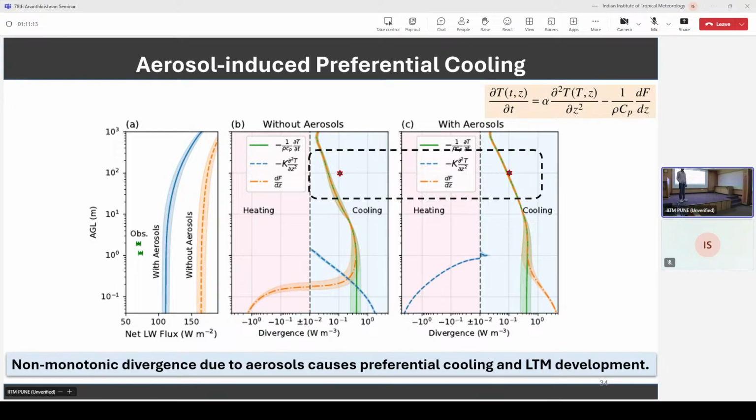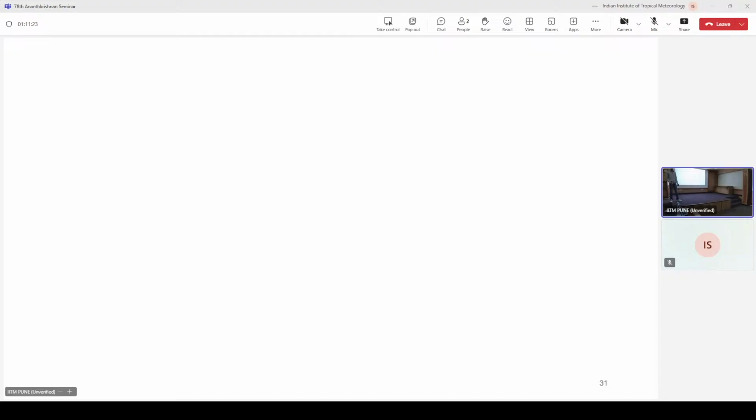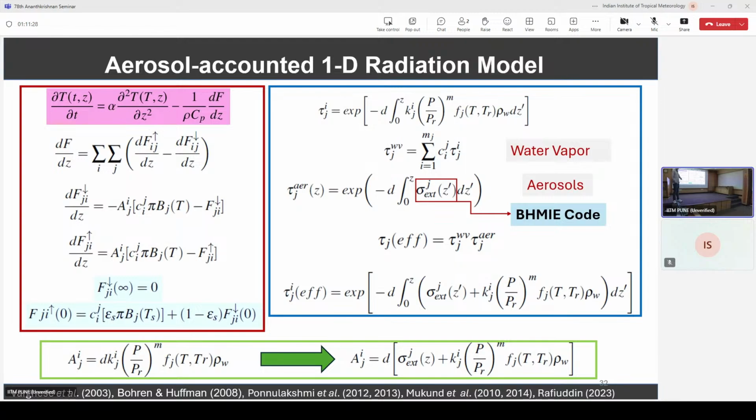Okay, Shiva, nice talk. Thank you. I will come from the last talk and then go back. Regarding this fog, which numerical model are you using for this LTM experiment? The LTM experiments are done with a numerical model first developed by Roddam Narasimha's group. Ideally, it is from a model developed by a NASA group, but Roddam Narasimha's group took it and completely modified it because that model failed to work at very high resolution. This is a one-dimensional radiation conduction model, and my job is to incorporate the aerosols.